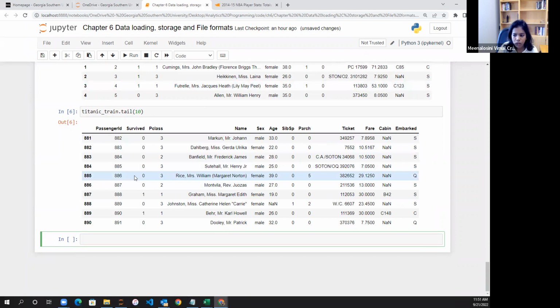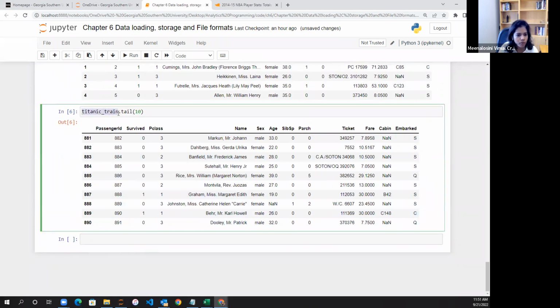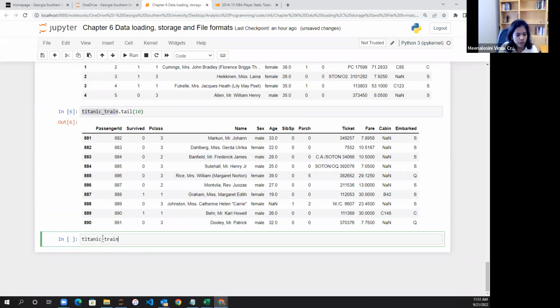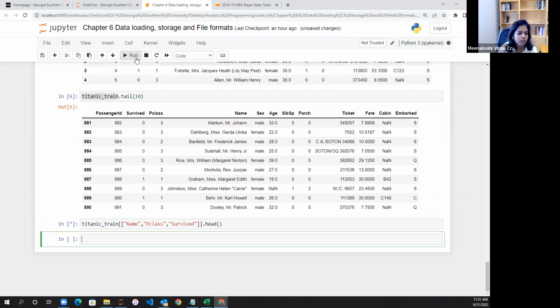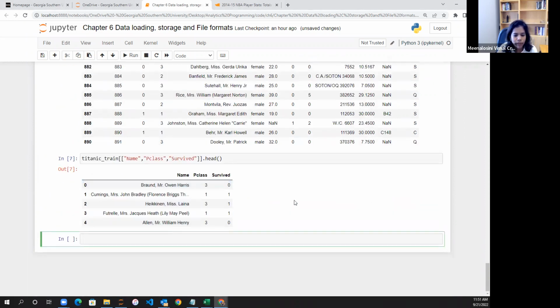And you can extract a particular column from the information. For that we have used the columns attribute, but you can also directly apply it on the object by specifying the column names, just passing the variable. Here: name, survived, and p class. Let's select all these variables. Give the column names, and then head. It selects the name, P class, and survived columns from the data.